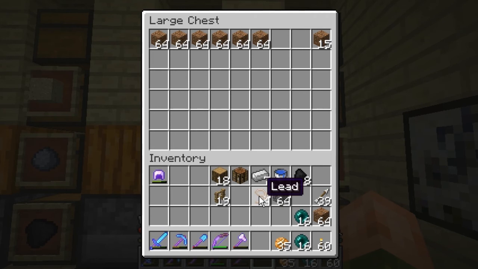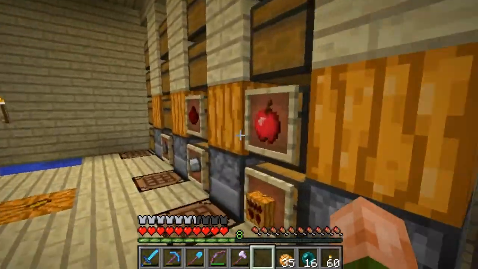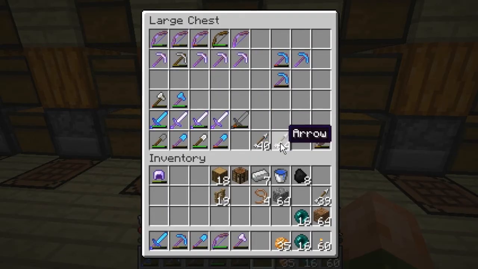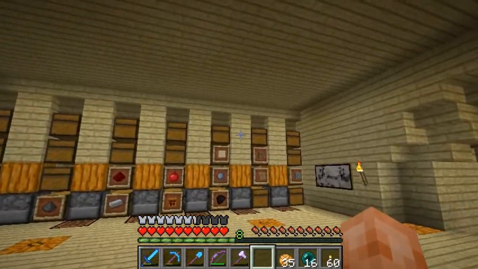I'm bringing 4 that way in case the one breaks. I'm only going to bring 2 cows back. Ender pearls, we got plenty of food. Weapons are okay. We could stand to get a few more arrows. So one of the reasons I need cows is because I need a lot more item frames to label all these chests, and I need leather for that.